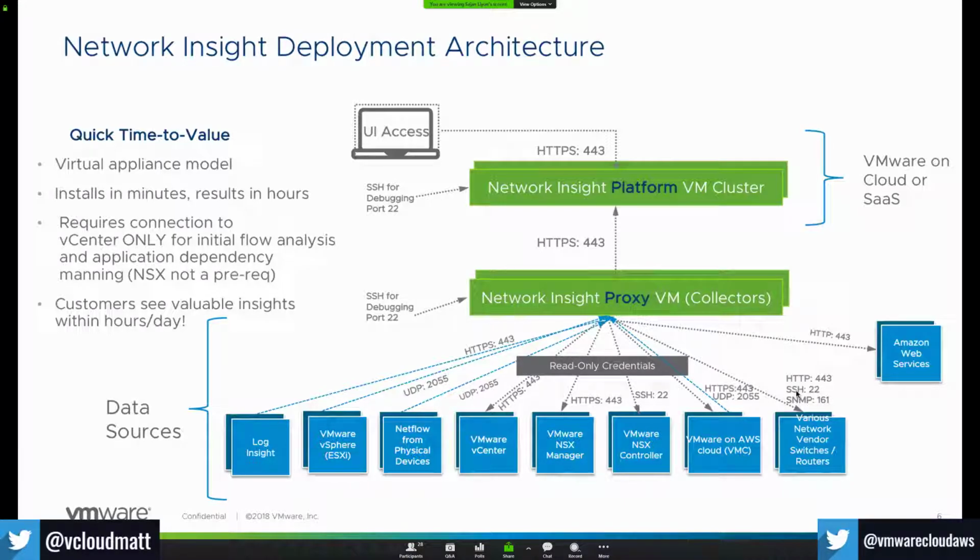So the same Network Insight which you are using today can be extended for VMware on AWS Cloud, the VMC. And the next part, the platform, you can look at in two ways. You can either put the platform on the VMware Cloud itself, which may not be really needed. The best way is to use the platform in SaaS format. Another option, which I haven't specifically mentioned, is on your on-prem. That enables you to monitor your VMC in a SaaS format.